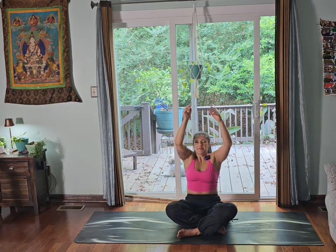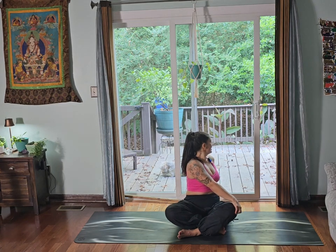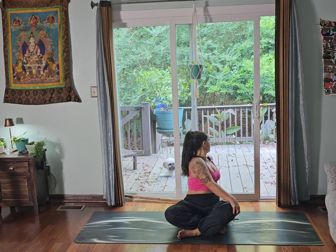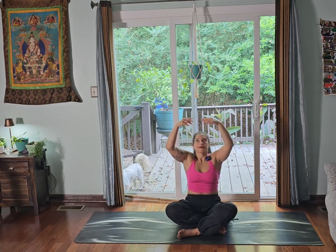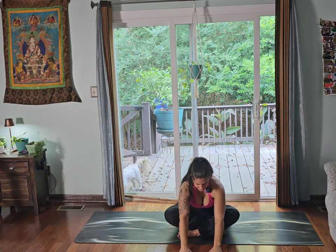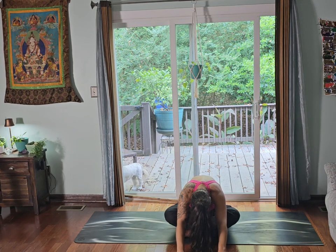Inhale, reach back up. Exhale, twist the opposite direction. Right hand comes to left knee. Left hand behind you, your gaze to the left or behind you. Inhale, reach back up one last time and exhale, fold forward, bringing your hands in front of you, rounding your back. However it's comfortable for you.